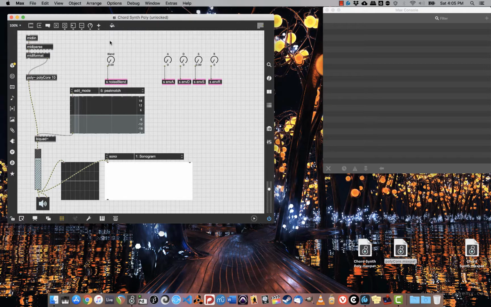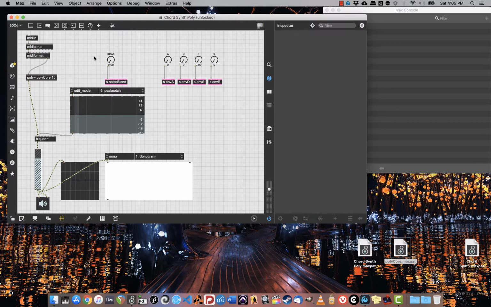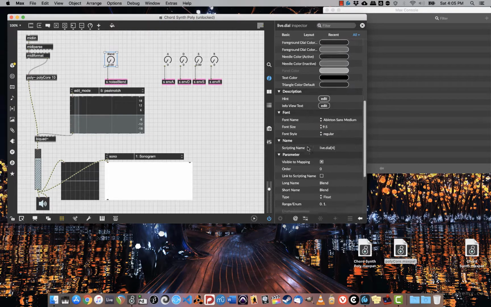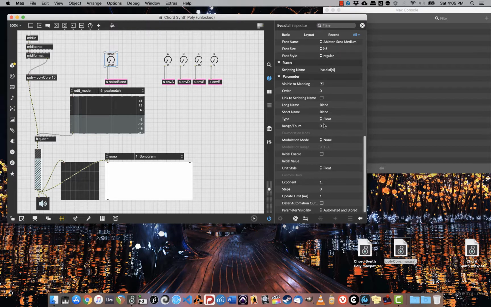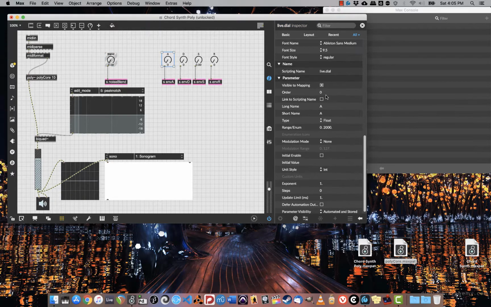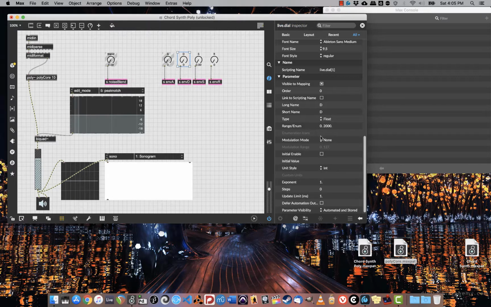So next thing, I'm going to give some initialization values because these are live.objects. So init enable 0. Init enable 10. Point to 20.